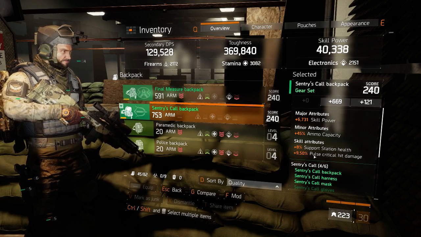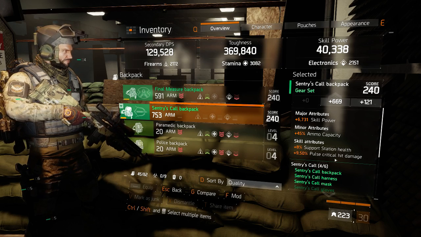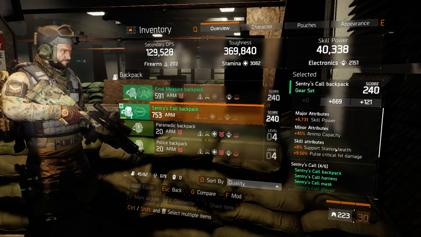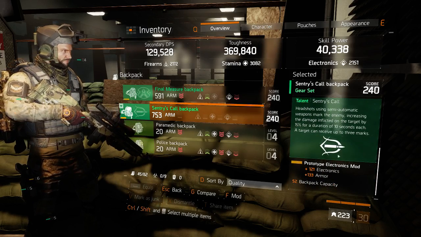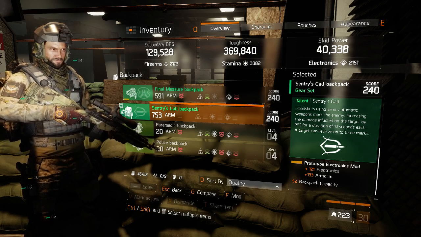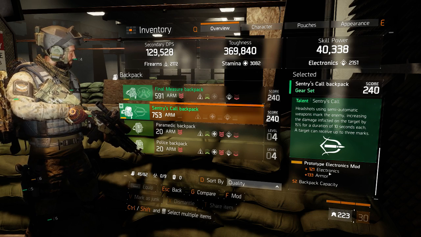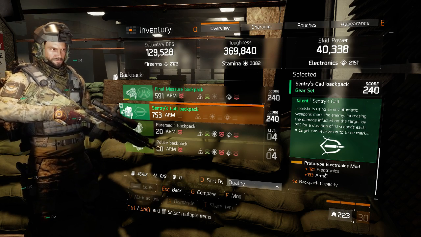It's got ammo capacity and pulse critical hit damage, which is quite nice if you're running a pulse. I don't run a pulse personally, but I could always just change my build and instead of running Smartcover, run pulse. And this here is slotted with an electronics armor mod. Again, a really bad one. I haven't crafted any electronics mods, and I'm not going to do so. These are good enough for now. I'm going to wait until 1.3 until I craft any more mods or anything like that.